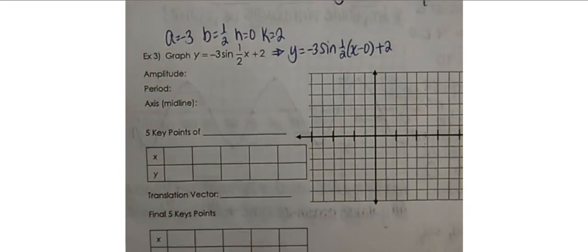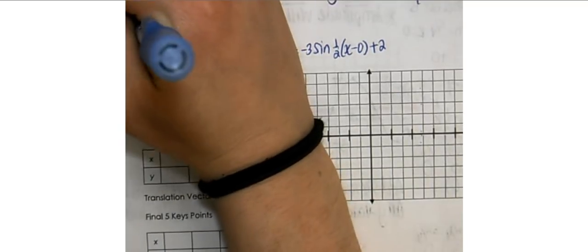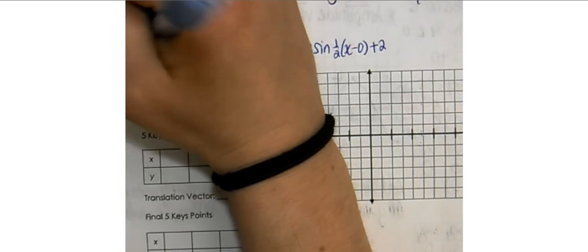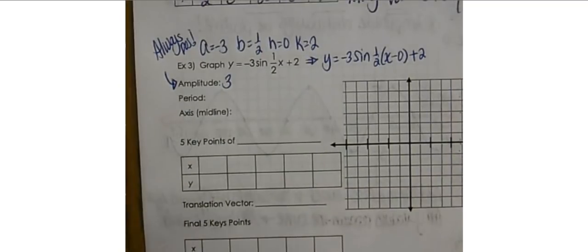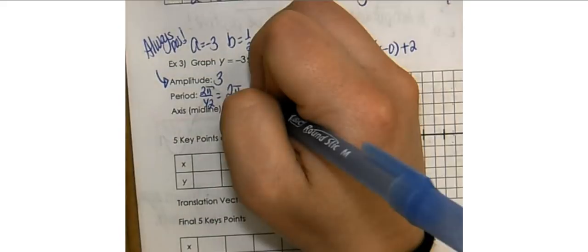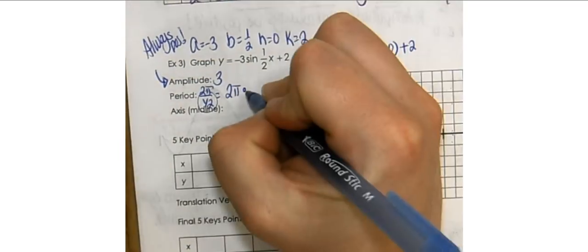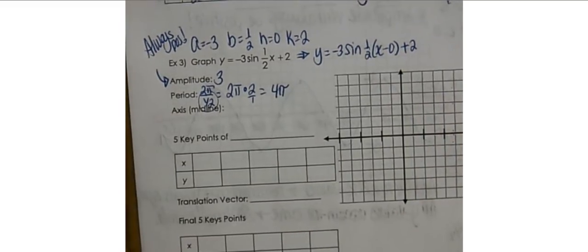My amplitude, remember that amplitude is always positive, so that's very important that we note that it is always positive. So we're going to take the absolute value of -3, and the absolute value of -3 is +3. That's our amplitude. My period is 2 pi divided by my b value. My b value is 1/2. So once again, I'm working with fractions and taking 2 pi and multiplying it by the reciprocal of the second fraction, which is 2/1. And we end up with 4 pi as our period. My midline occurs with k, so that's going to be at y equals 2.